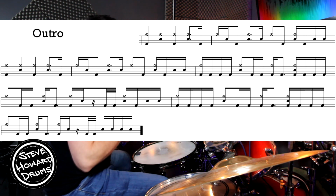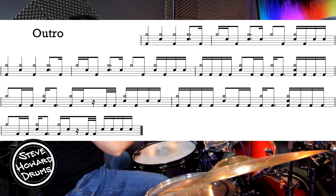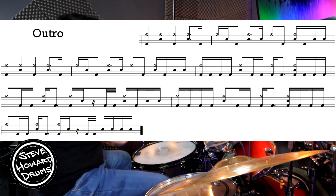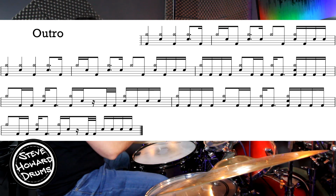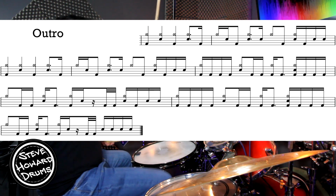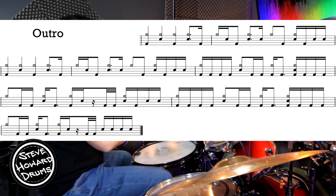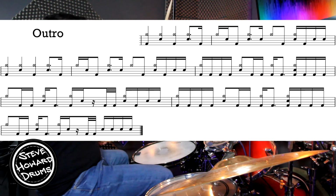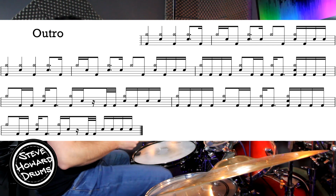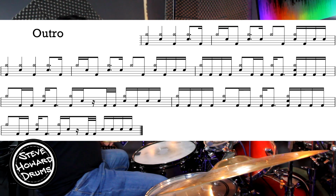Three and four and one. Two, three, four, and a right, left foot, both, and a right foot, hands, foot, right, left. Second line, one, two, three, four, and a right, left foot, both, and left, three, and four, and a one, and a two, and a three, and four, and a. Third line down.